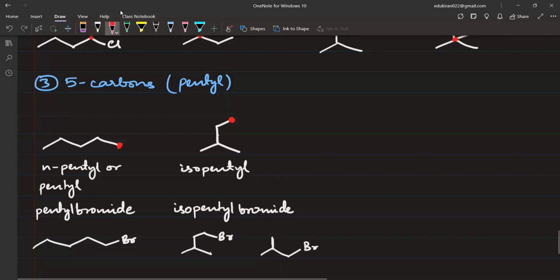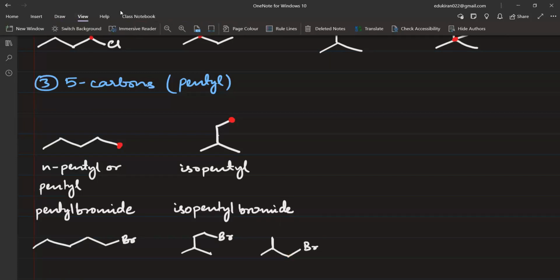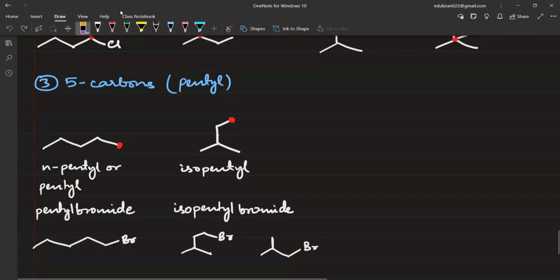As you can see, here we have the Br, right? Or should I have one more carbon atom? I think there is one more. 1, 2, 3. One more carbon atom. My bad, guys. I missed one carbon atom here. This will be like this, Br. So you have 1, 2, 3, 4, and there is one carbon atom.